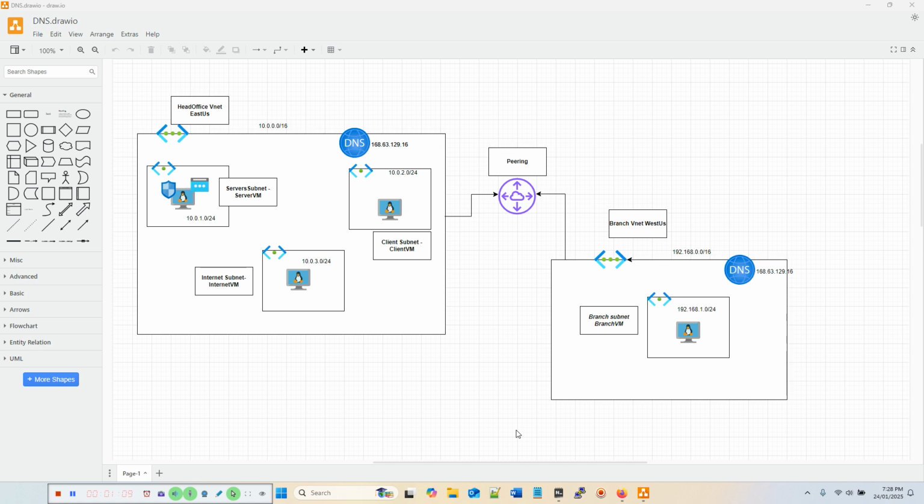As I said in a previous video, we've got different methods of domain name resolution. That means the IP address is resolved into readable names, right? And in VNets, we're going to look into a few different ways.